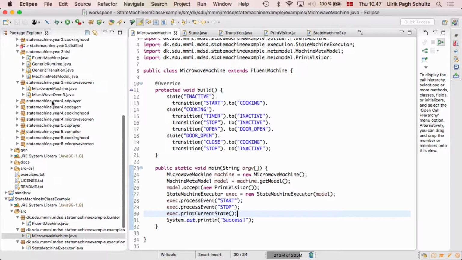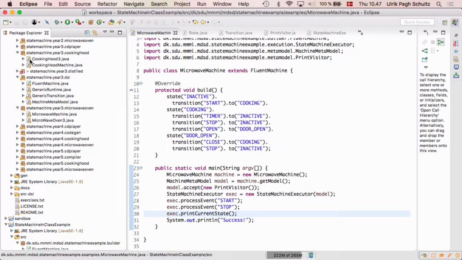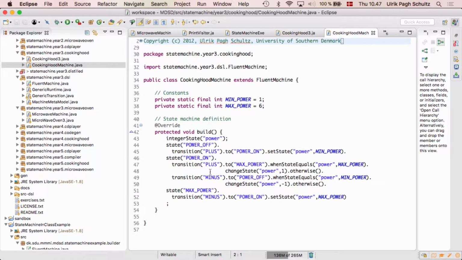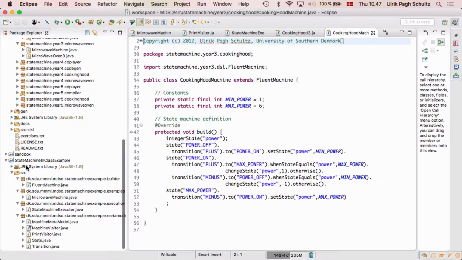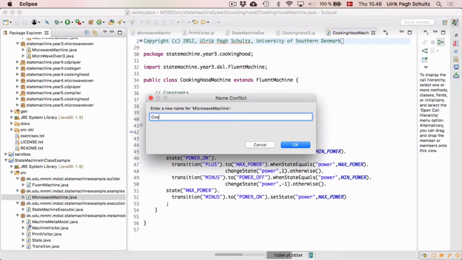So let me grab another example from up here. Let's take the cooking hood, right? Our favorite state machine. We can see if we want to keep the definition here in the same way, or if we want to make it different. So let me just do the cooking hood machine.